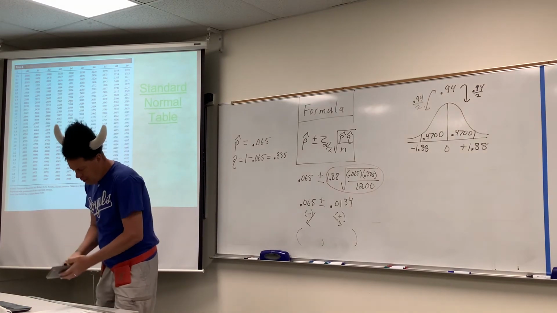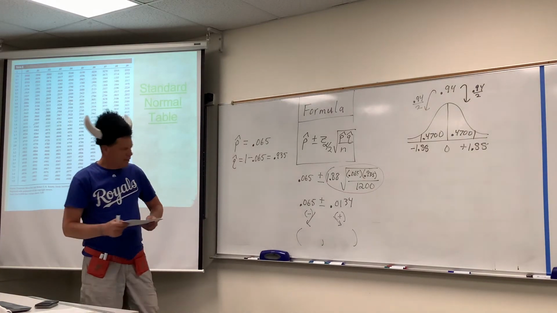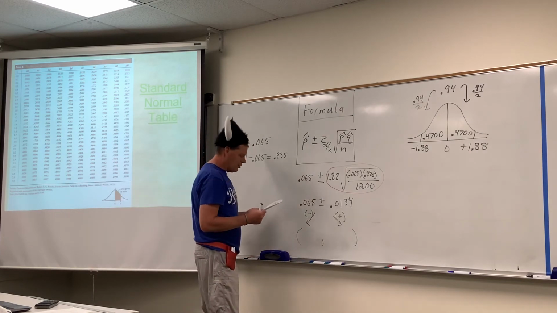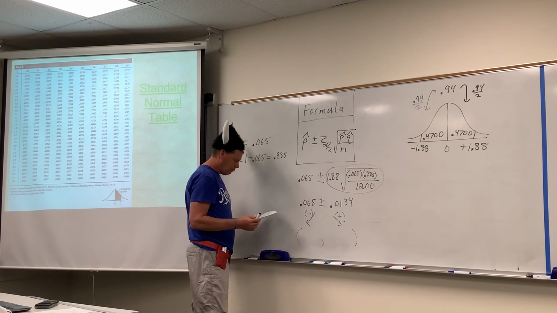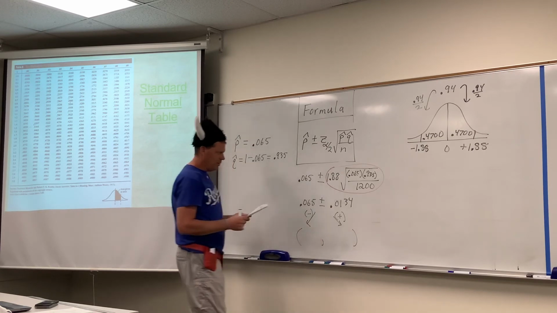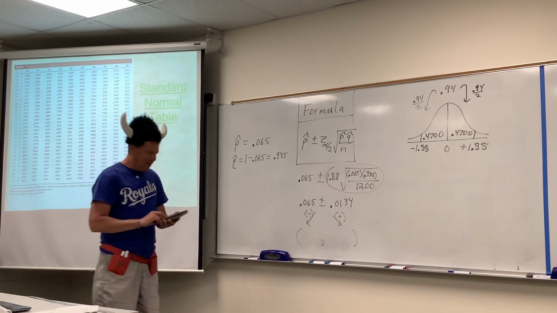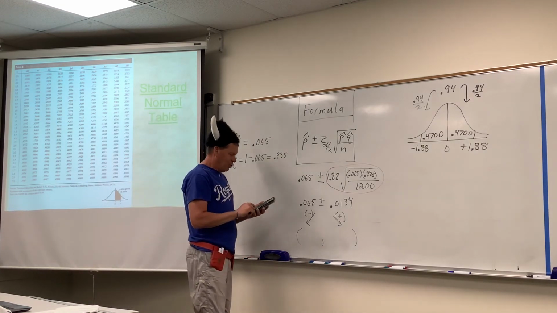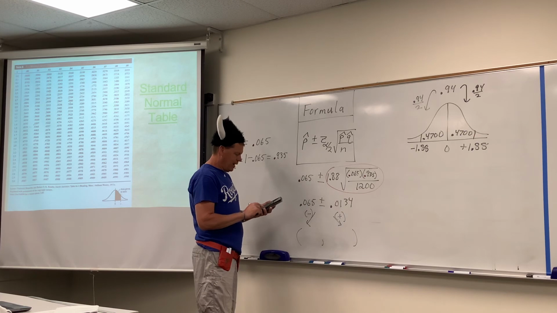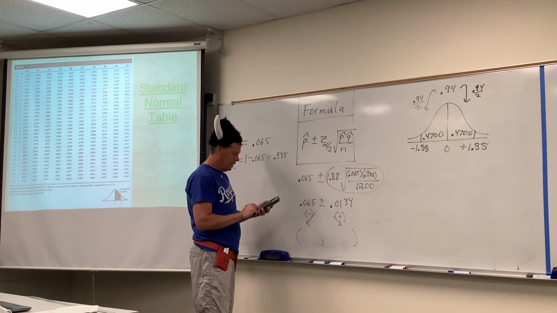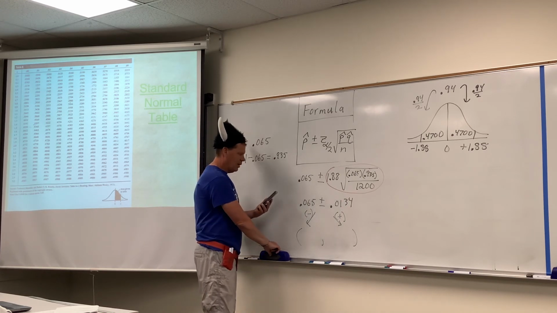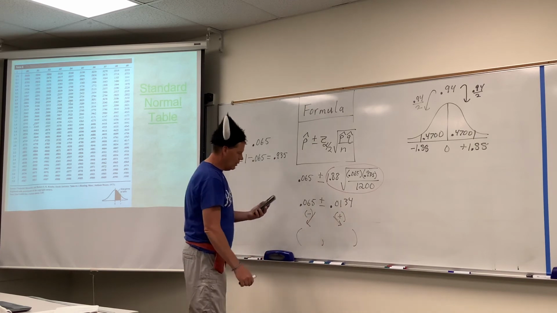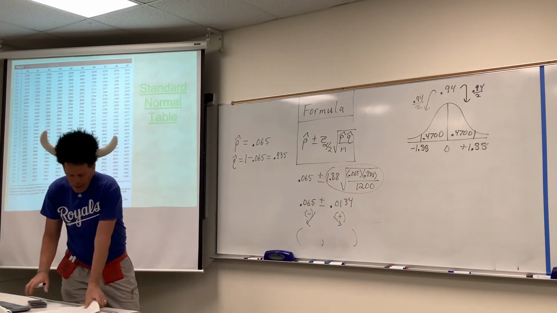So it looks like that margin of error is right along the lines of 1.34%. Here again, something's bothering me. Let me try that again. I might have written that down wrong. 0.065 times 0.935 equals, divided by 1200 equals, square root equals, times 1.88. Yeah, I had that wrong. No, I didn't. 0.0134. Okay, that's good.